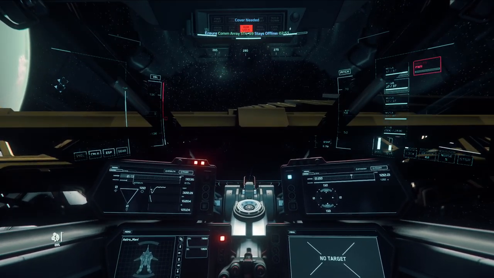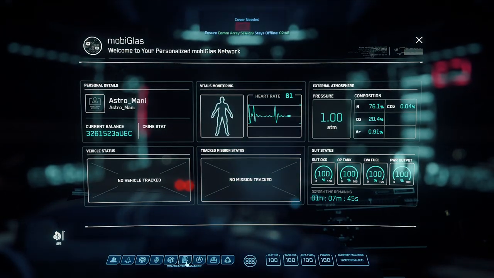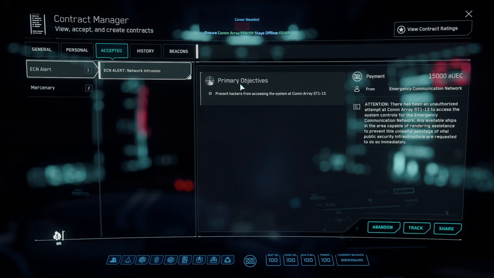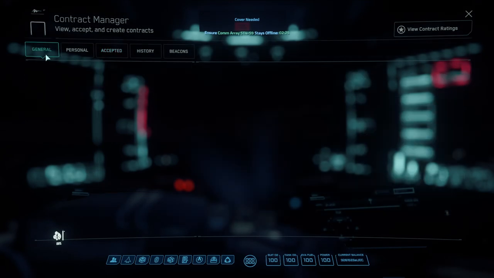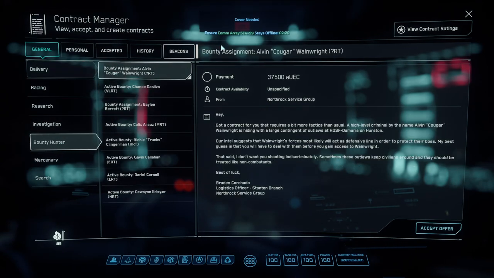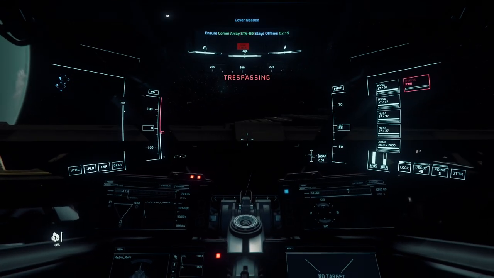Alright, so we're going to check out the new mission that we just accepted, the ECN alert, network intrusion. Prevent hackers from accessing the system in Comm Array ST-113. Is that the one that we're on? I'm assuming it's the one that we're on. We'll check it out afterwards, but I'm assuming it is because it pops up after we turn the Comm Array down, right? So, yes. We got only 2 minutes left on our mission, and then we got money in the bank. But pretty much that's it, guys.